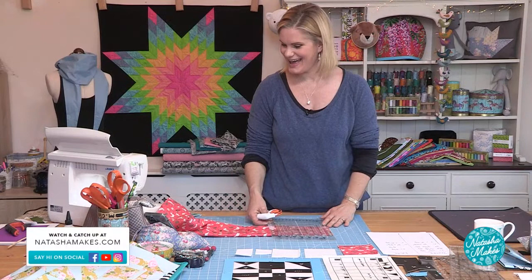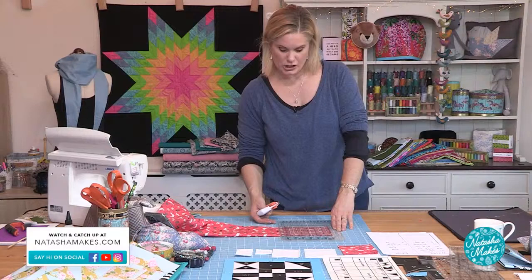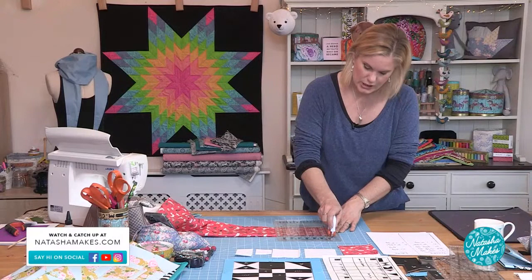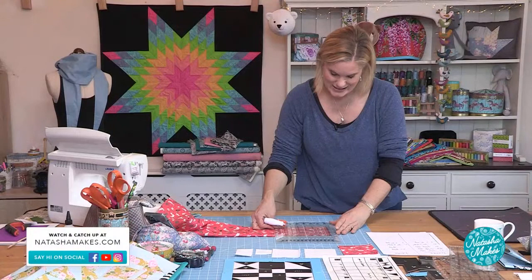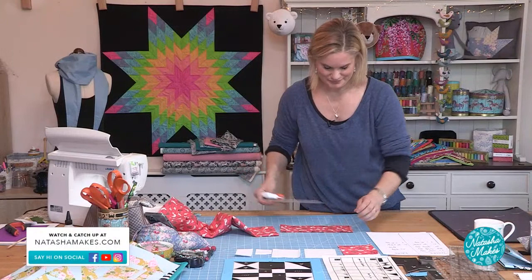So the Stripology ruler, the little one, it's not the one that I use the most because I'm generally doing big strips, but it is absolutely fab for just trimming these smaller bits. And because for one side you've got your 1/4 inches and the other side you've got your 1/8 and 3/8, when you add everything up, you've got every size that you need. So 3 7/8. I'll spin it this way because I've got my 3/8, which I will then add to my 3 1/2. It does make life easy.